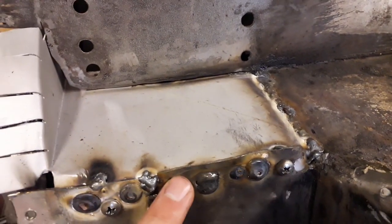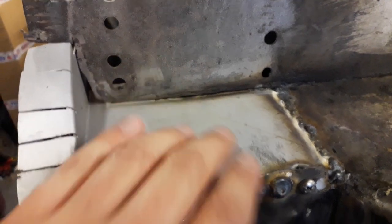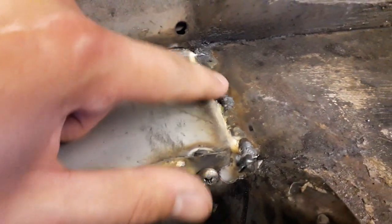I've done most of the spot welds along here, and I did the spot welds on the inside of this edge as well. And then obviously I just seam welded this seam here. So I'm really happy with the way that's all gone today. Obviously I can just grind that back.